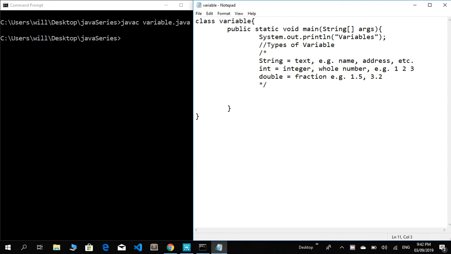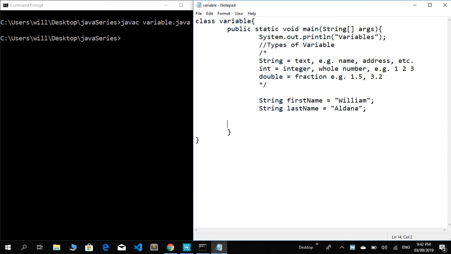Anyway, for example, we're going to create a string. For example, String firstName is equal to William, and then String lastName is equal to Aldana.